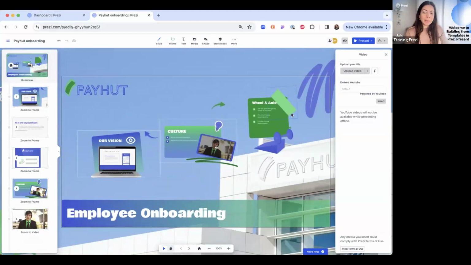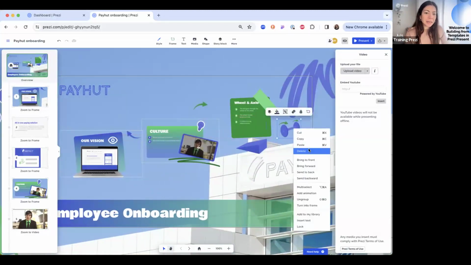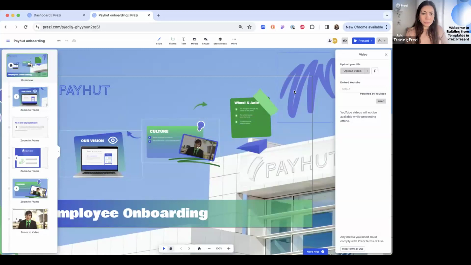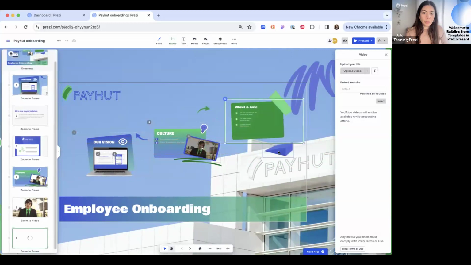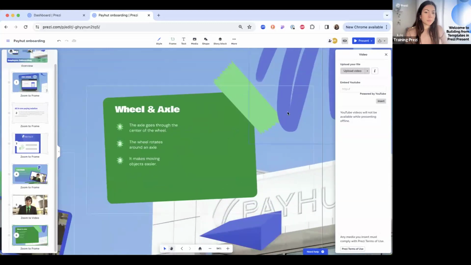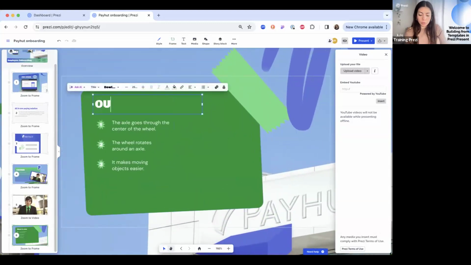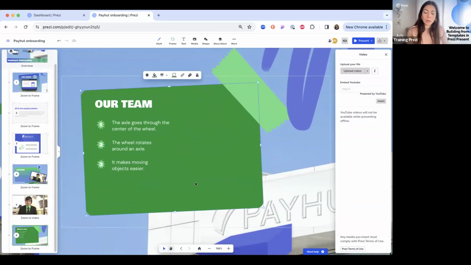Okay. And then let's go to our last piece of content. I don't need these icons, so let's just delete. Let's move this a little bit around. I think I'm just going to make it a little bit larger here. And let's add a frame. And zoom in there. Now we're going to talk about our team. And now I want to add a story block of a map. So I want to add a map here.